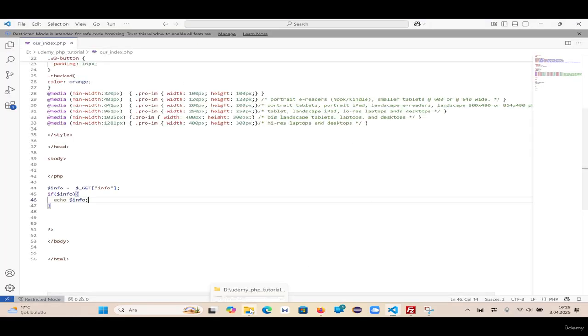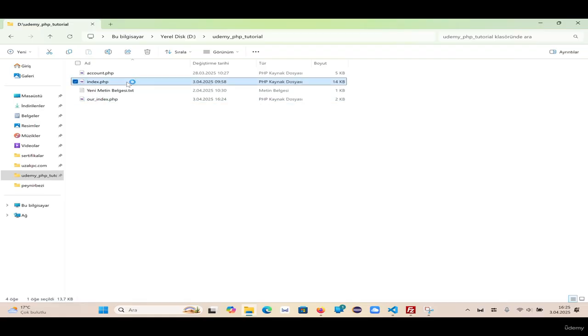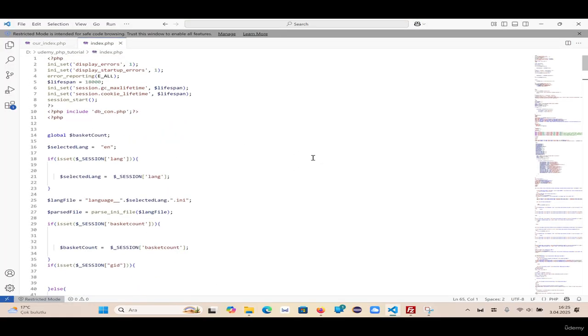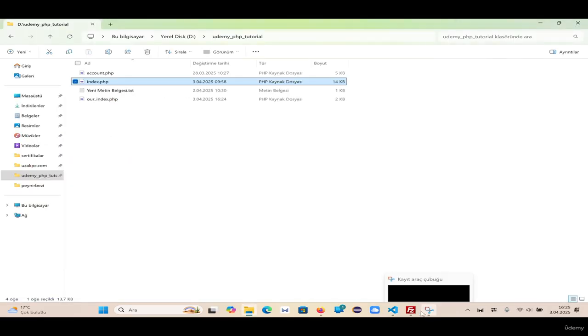Let's add show error to our PHP page, first line.